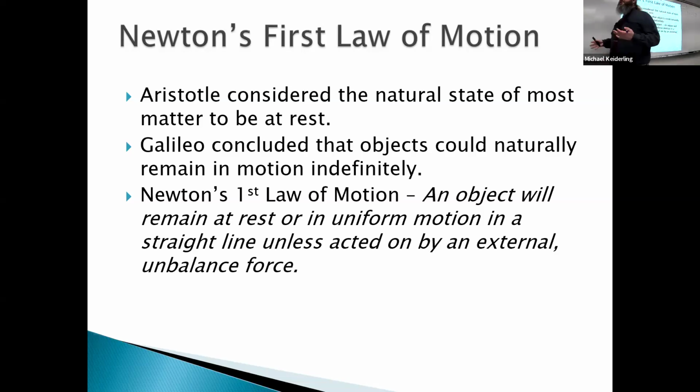There's not really an equation for that because it's saying what happens when the force is zero. It falls out of one of the equations we'll cover when we get to Newton's second law, but Newton's first law basically just says that, I mean, here I can write it out. It's basically if the net force equals zero, velocity is a constant.